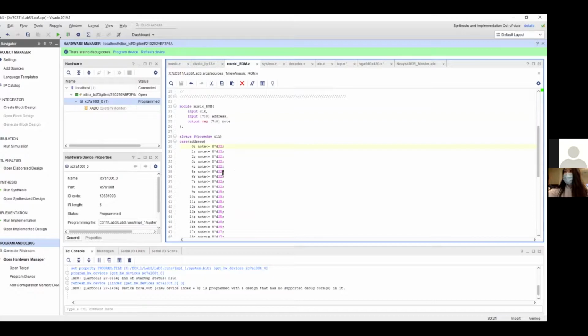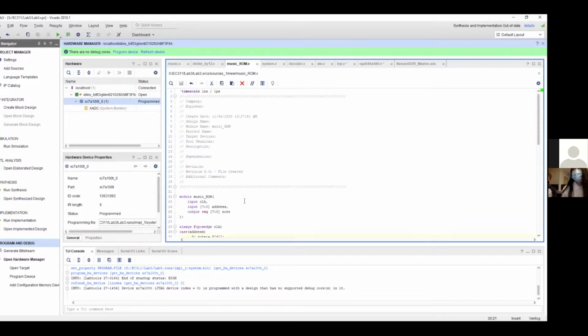So we have 22 for about 10 cases, and then it goes to 25, which increases the frequency, causing a higher note. And then for another 10 cases, it'll be an even higher note at frequency 27, and then it goes back to 25 and then 22, which gives you the tune that we want. And in the case of 0, we want it to be silent because we don't want the song to keep playing, and this is how we achieve the note and song that we want.